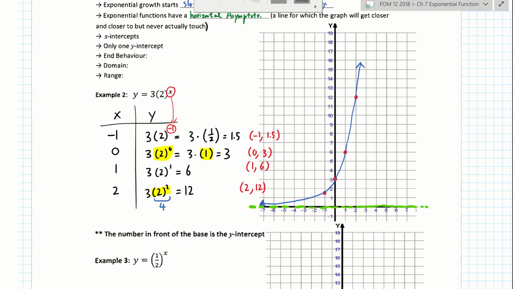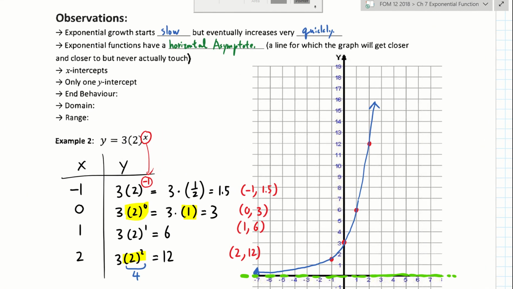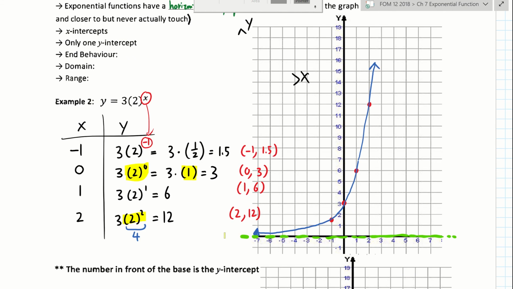So let's answer some of these questions over here. Okay, so x-intercept. Now what is an x-intercept? You have a graph like this, right? That's the x-axis, that's the y-axis, that's your coordinate plane. Sometimes you have a graph that's crossing over the x-axis, and we call that an x-intercept. But do we have that in here? The x-axis is where? Here, right? So this yellow highlighter thing, that's the x-axis.